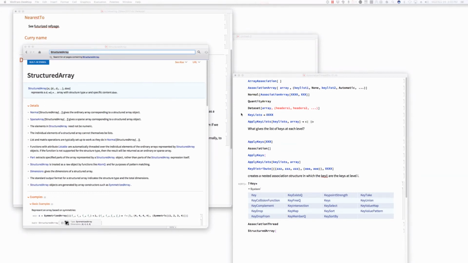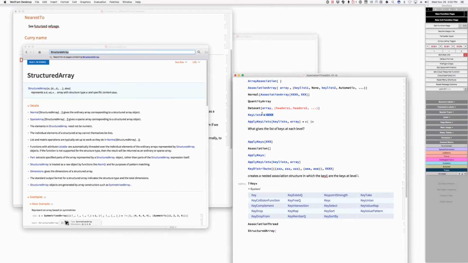And I have to say, key list seems like a pretty good name for the extractor. So apply key list seems like an okay name.